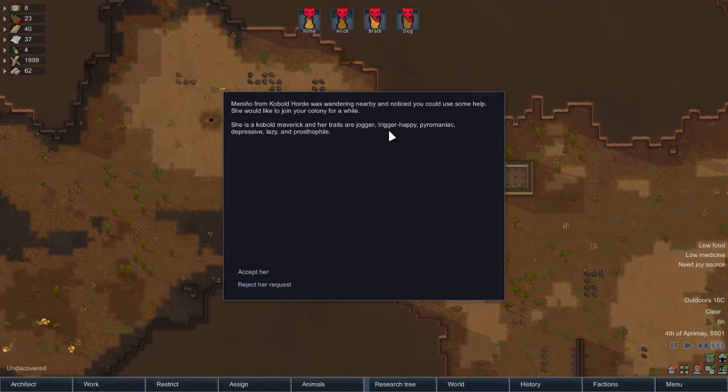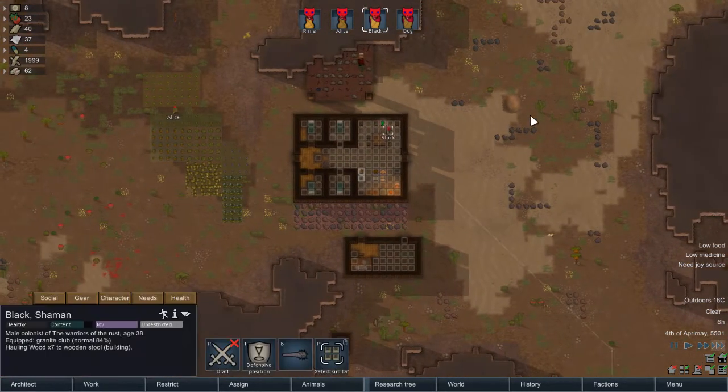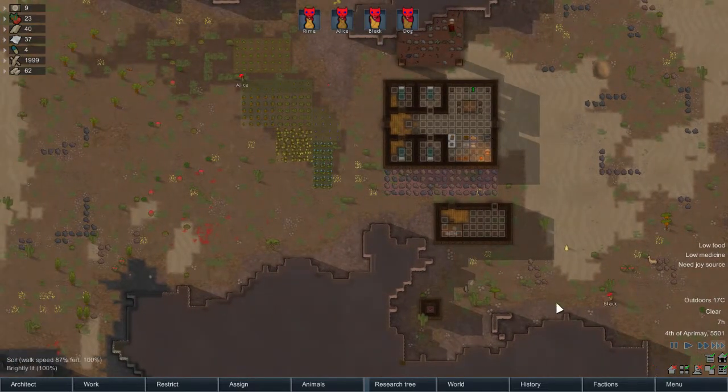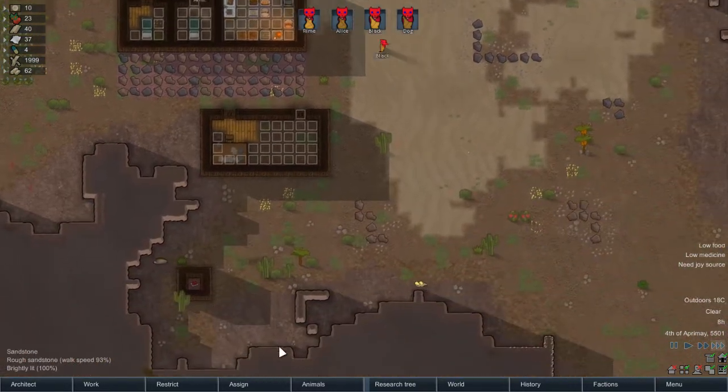Jogger actually offsets the Lazy. Trigger Happy means they will shoot more and they will do melee more, but they will be less accurate. It's kind of the opposite of Careful Shooter. Pyromaniac means they'll just go crazy and light fires, and considering our base is mostly made up of wood, and is going to be mostly made up of wood for a very, very long time, at least until someone finally gets on research. Rhyme.